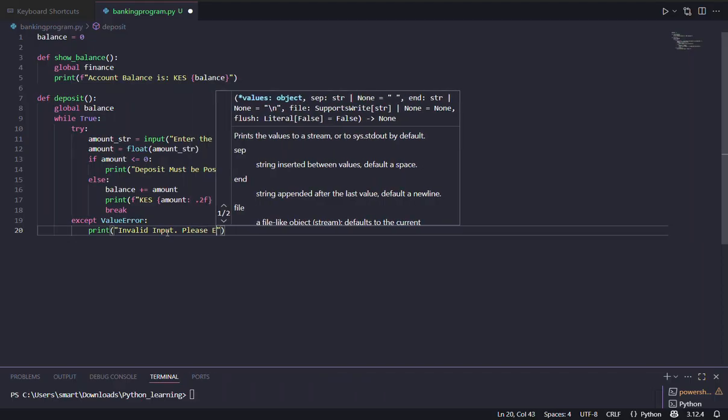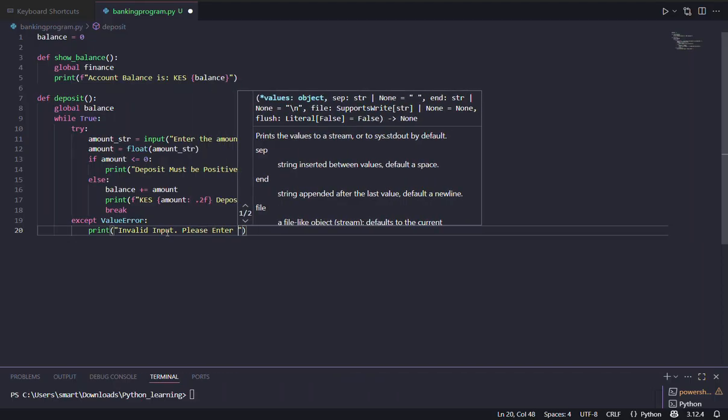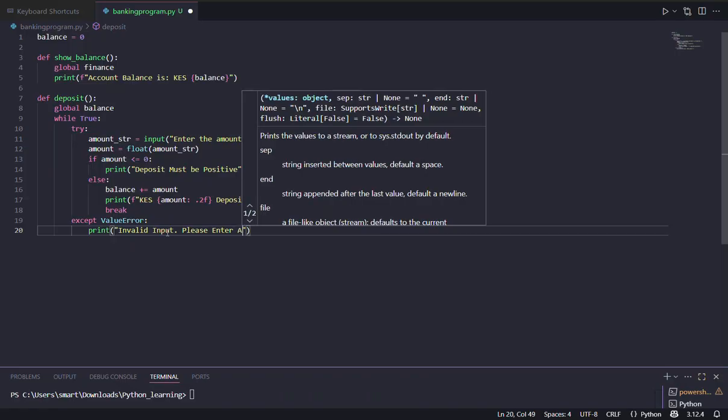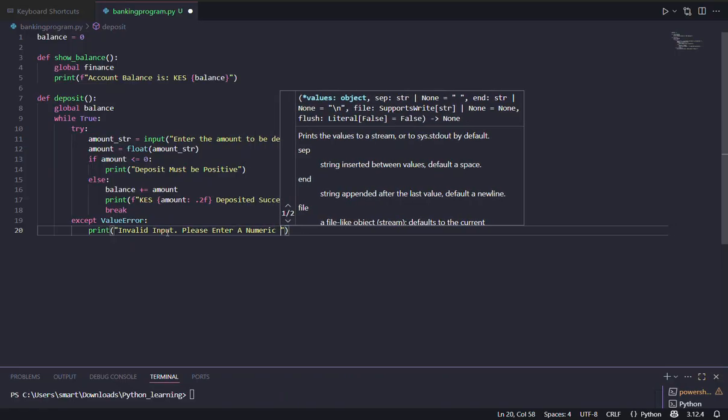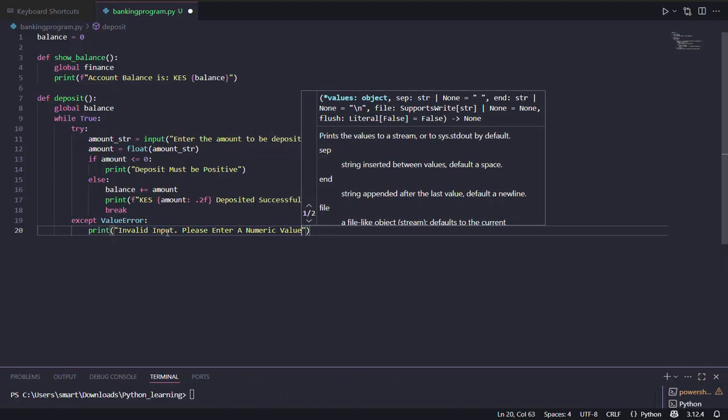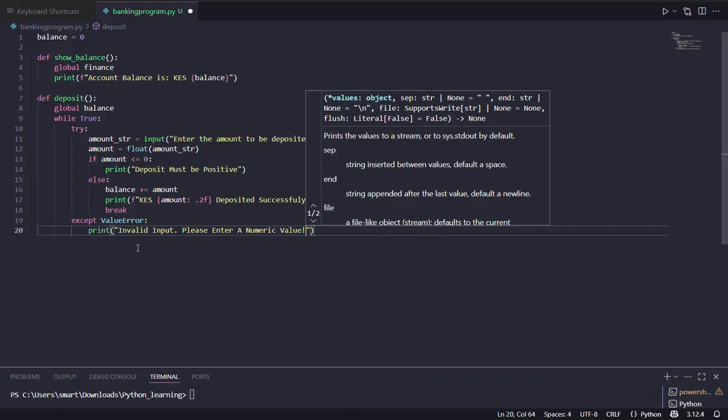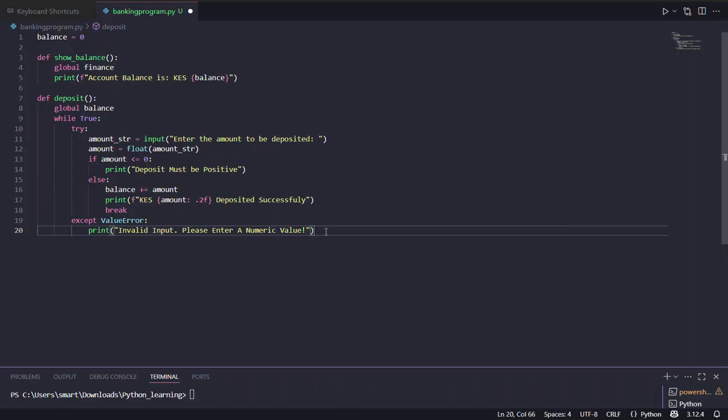Please enter a numeric value. So we are done with that part.